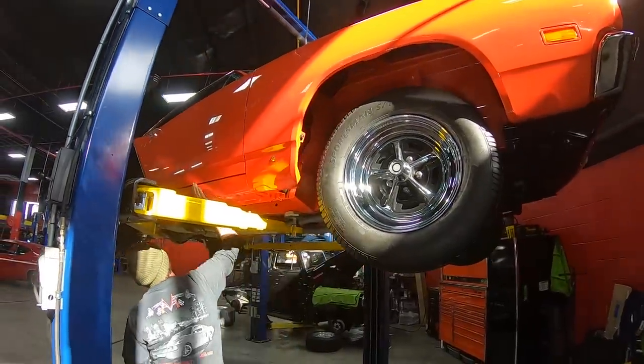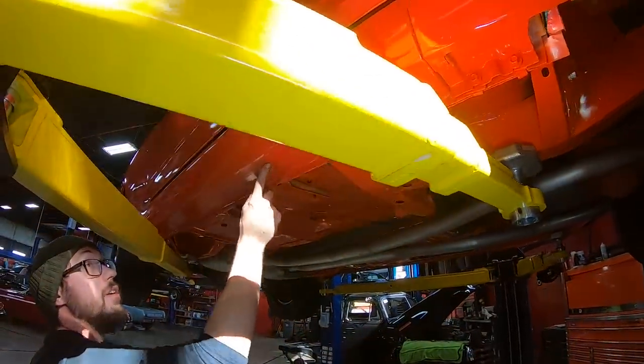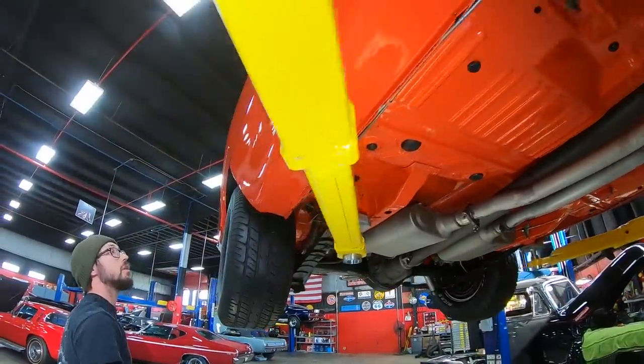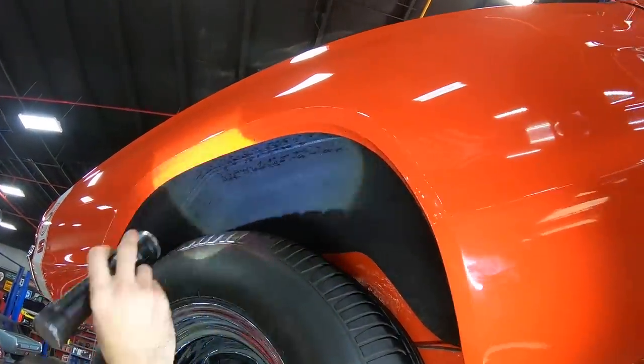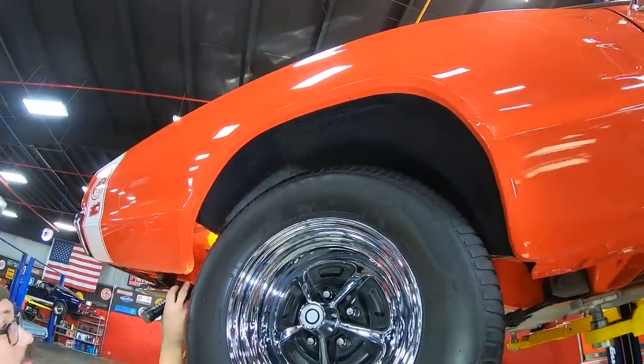Looking at our paint job all the way down the side here, even the underside of this rocker, once again, looks every bit as beautiful down here as it does on the hood. Coming down further, still looking good. Now, if you look up in here, they actually did a pretty nice job making all of this nice and pretty up here in the wheel well, and they cut it off right at the perfect point back here. You go from undercoat right to paint, beautiful.